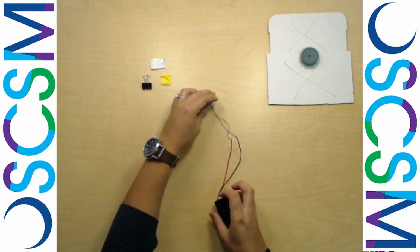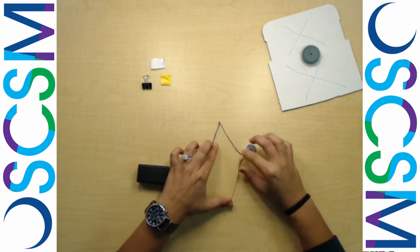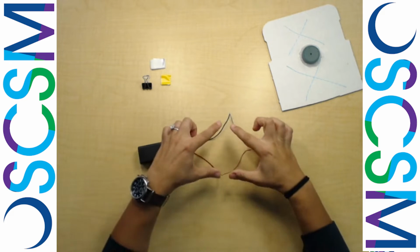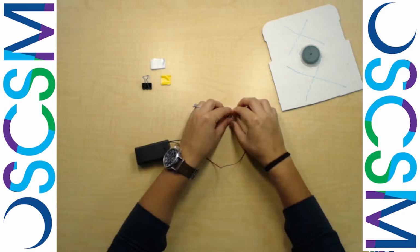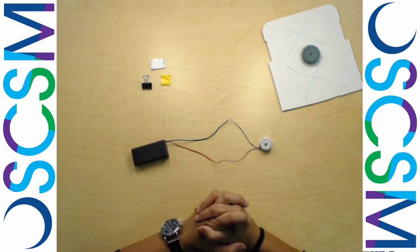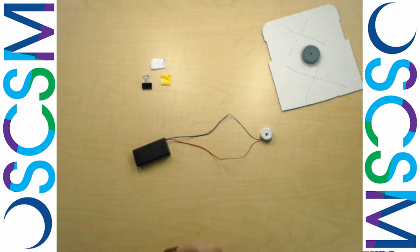Really important before I let you go to do this is to make sure that you are not letting the motor or battery pack hang from those 2 points. At this point, I'm going to tell you in a second to go. You're going to twist both of those together, and then I'll see you back here, okay? So ready, set, go. This is a good time to pause.